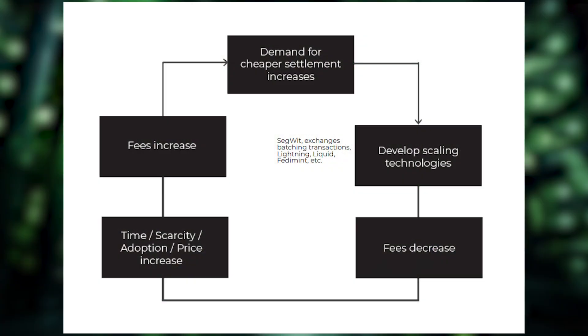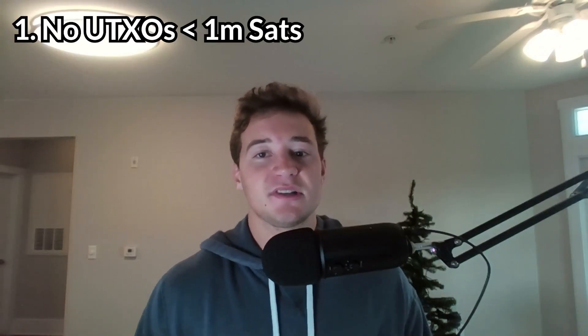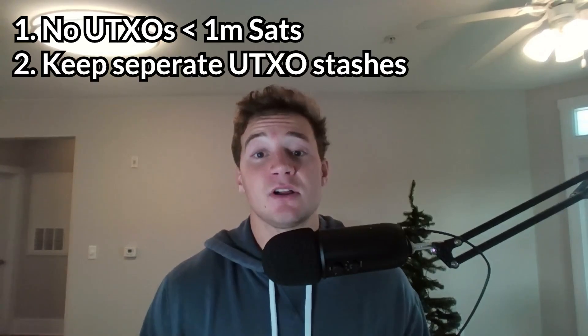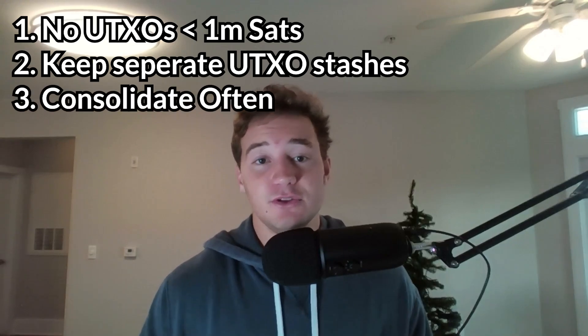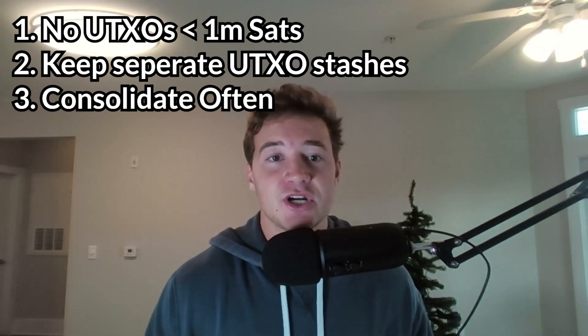Transaction fees have historically gone through cycles, with high fees during bull markets and low fees during bear markets. When fees are high, this incentivizes developers to work on Bitcoin scaling solutions, which can in turn lower transaction fees — we've seen this already with SegWit. However, the current state of the network and layer 2s such as Lightning is not capable of fully servicing the storm of demand set to enter the market during the next bull market. Fees are going to be incredibly high during the coming cycle, and it's possible small UTXOs become effectively unspendable. If you're stacking Bitcoin often, only withdraw into self-custody in increments of 1 million sats or higher, and consolidate those into larger chunks somewhat frequently. The ideal UTXO size is different for everyone based on your total Bitcoin stash and your spending habits.